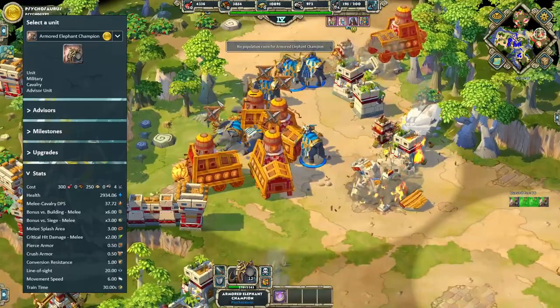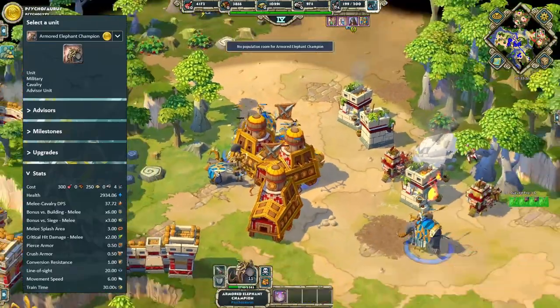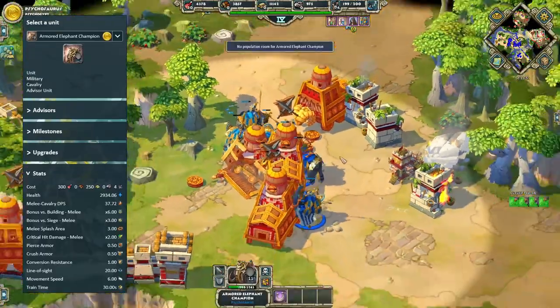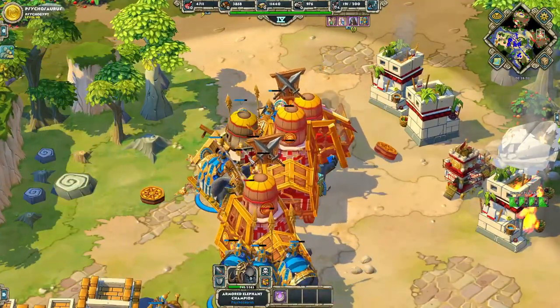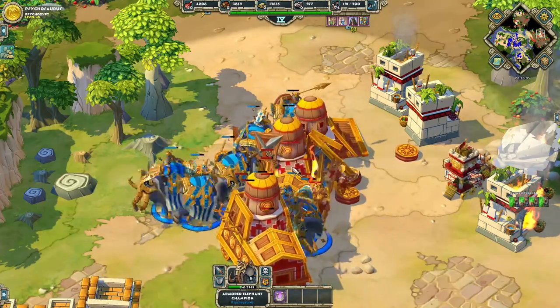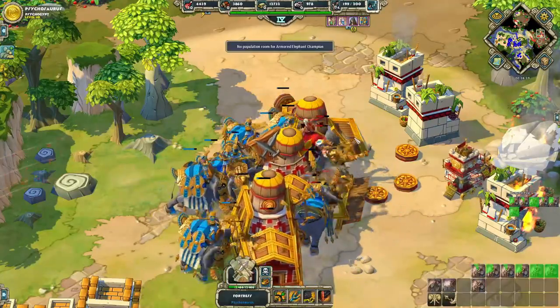But yeah, my recommendations for this unit, use it as a war elephant. But try to destroy the enemy productions first, as soon as possible. You don't have to send a whole group of them. You can send just one or two. They will destroy those production buildings in no time. That's what the bonus does.